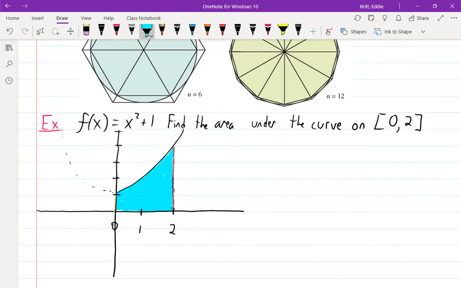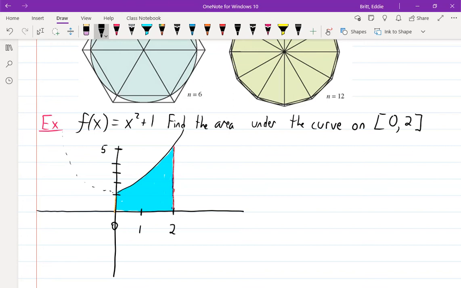Now, this intersection point right here is actually supposed to be 5, because if I plug a 2 in right here, that should be 5. So I'm going to cheese this a little bit and maybe not space them out as much. We'll just pretend this one's down a little bit. Okay, they're not really spaced out that close together, but just know this is 5.